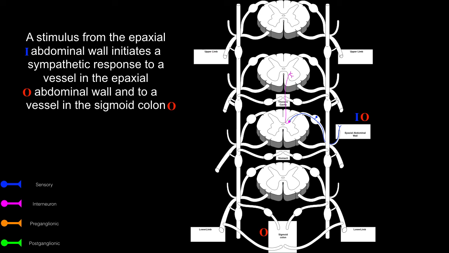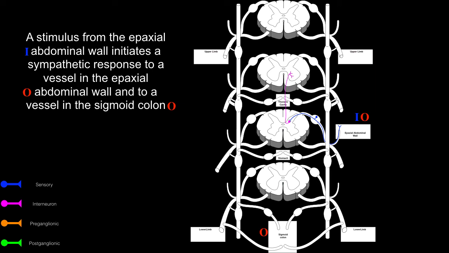And what is the reason I did that? So think to yourself, why did I go up there? Why didn't I just have 2 forks of the sensory? Well, why I did that is I have 2 outputs, and they're both going to a blood vessel. And the only way I can go to a blood vessel is if the output originates at that T1 through L2 level. And that level is T1 through L2, where that interneuron traveled up. And I know that because of the 2 communicating rami right there. So that interneuron traveled up and then split up there.